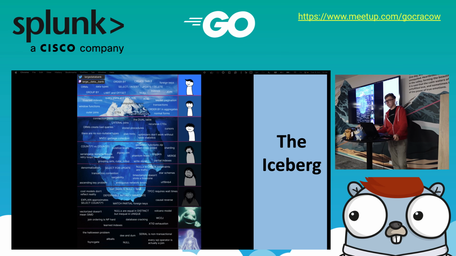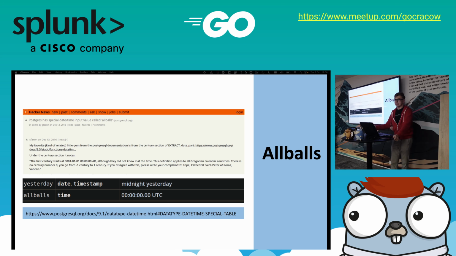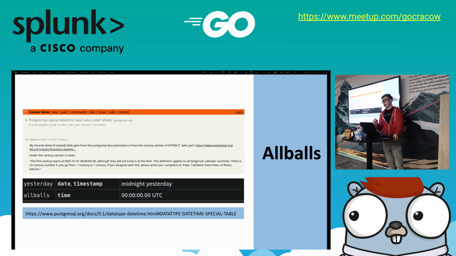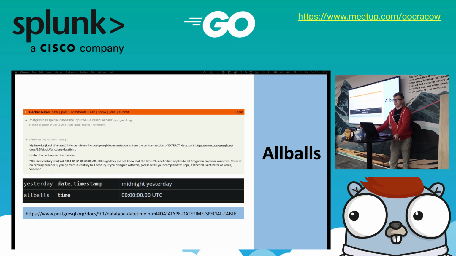Yeah, I was interested because it sounds weird, and it looks like it's just time 000 in PostgreSQL. By their documentation, if you want to have time zero, just write all balls. Another thing about PostgreSQL is that it is related to the Vatican. They have a fragment in their documentation about centuries, that they have minus 1 century, 1 century, and so on, but they don't have a 0 century. If you have a problem with that, please write to the Pope and the others at the Vatican. So yeah, Postgres is pretty specific in that case.